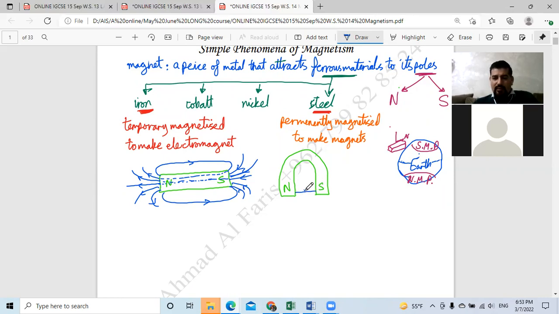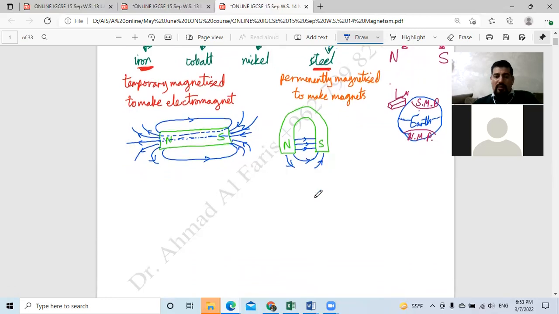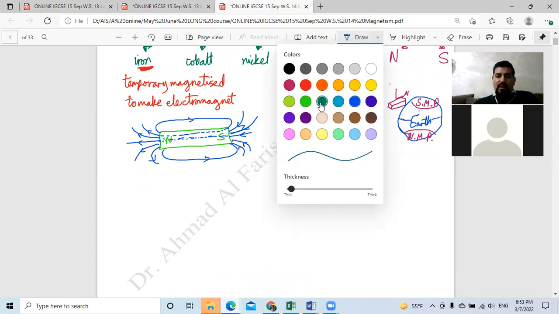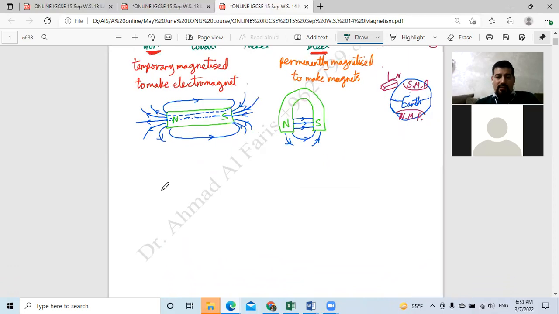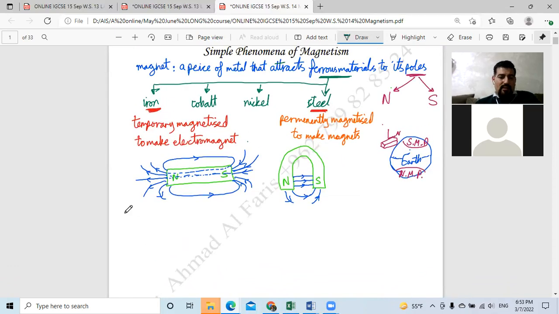And the same thing for the horseshoe, the magnetic field lines always come out from the north and go where? To the south. And as you can see, I tried to draw these as parallel lines. That means we are talking about a uniform magnetic field in the horseshoe, always going from the north to where? To the south. If we break a magnet, it will become two magnets. So one of the questions that we have to know is how to make a magnet and how to demagnetize a magnet.